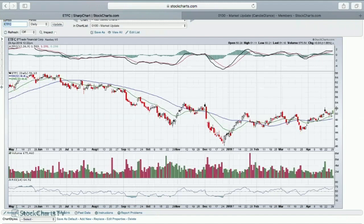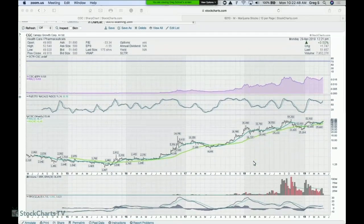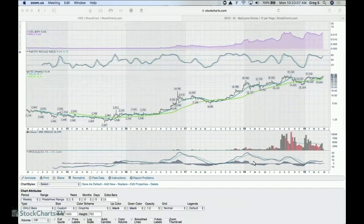All right, so we're going to go into this week's picks. And Greg, I understand you have maybe a couple more of those cannabis stocks that you saved for your Monday setups. You bet I do. So obviously, covering off cannabis and not covering Canopy Growth is a bit odd. This company already has a market cap of $23 billion. So we're not talking small caps anymore. These things have clearly moved into the limelight and are really starting to look nice.